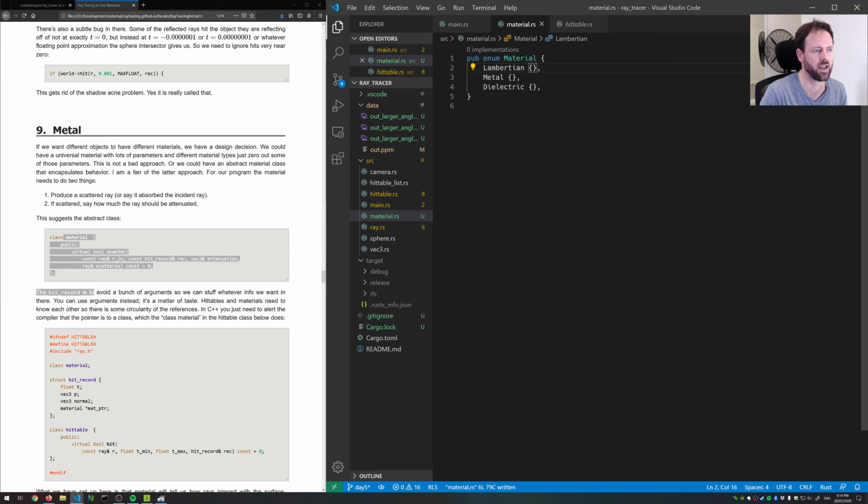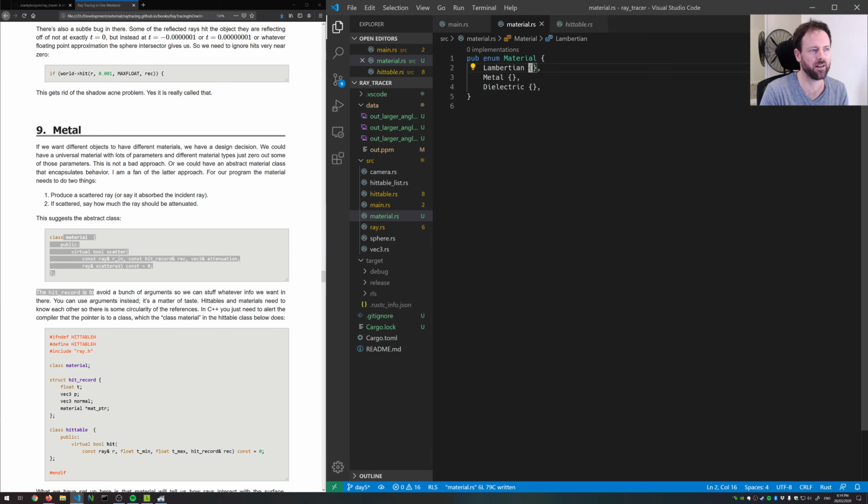So we'll instantiate things inside of these, like the Material Lambertian enumeration, which will actually have properties inside it, and then we'll be able to pass that around our code base. And I think it's probably going to be more efficient than building trait objects.